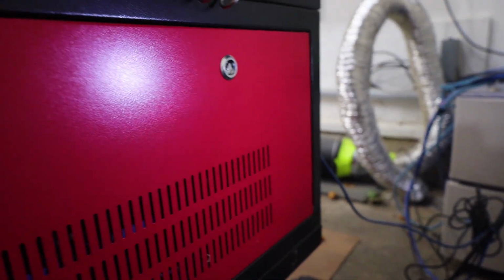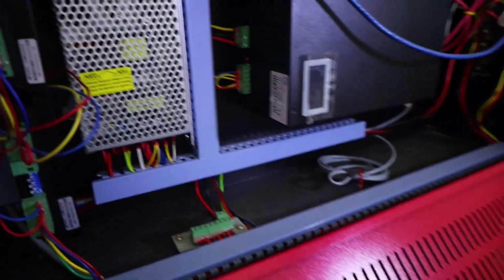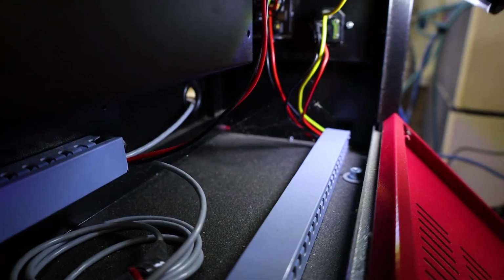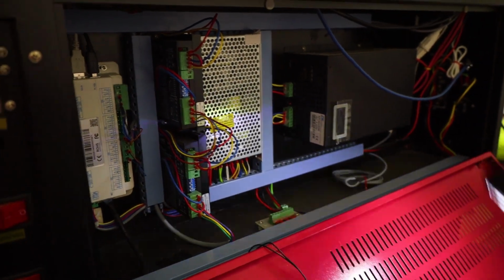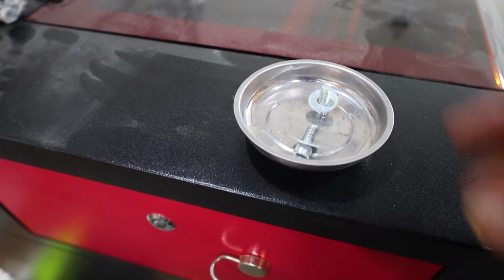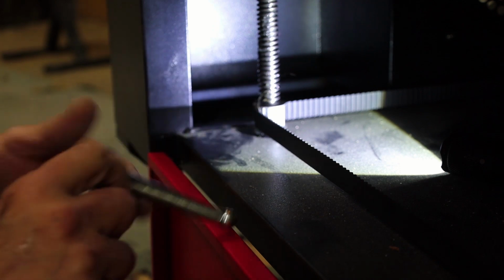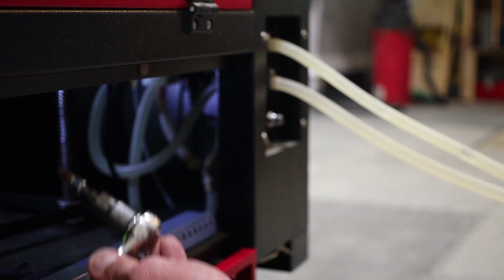What I found is there are 4 bolts holding the base on, 2 of which are inside the electronics cabinet. So there's one right there. There's 1 and 2, and on the other side there's 2 as well. Alright, there you go. Alright, got it. So this is a little interesting.